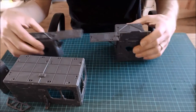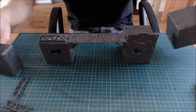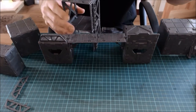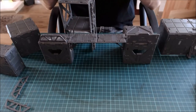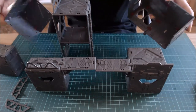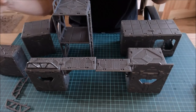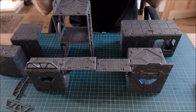Yeah, you can do it. You can replicate it. You can make the set with all the bits that are in there. I've done it with spare buttresses and all that sort of stuff left over. You just need to get a little bit creative. It's planning and putting aside, guys. That's all it is. Now, I've done these Mantic kits. They are empty at the back, because you really need to maximize the panels. But from what I've heard of the game, that works fine. They don't have to be solid.